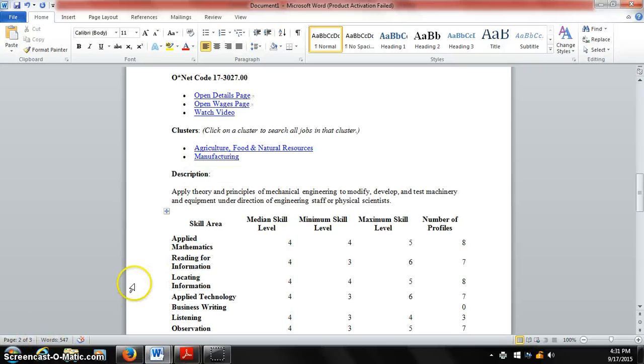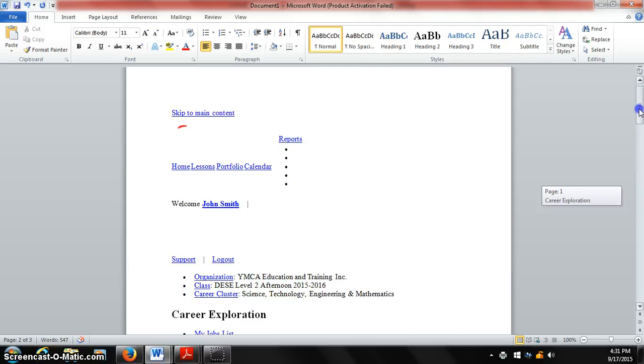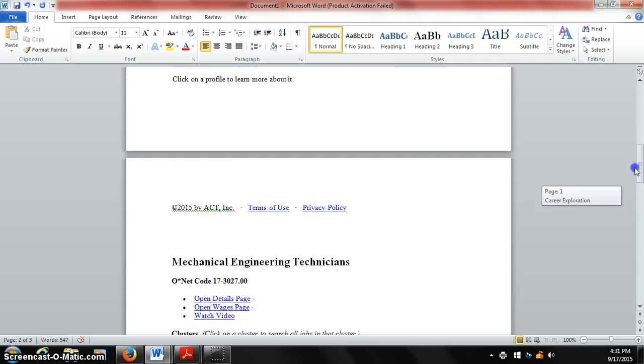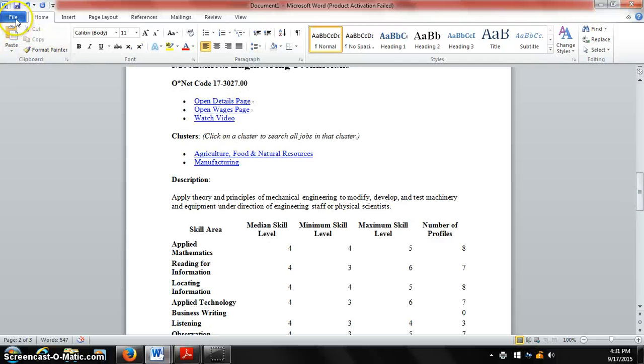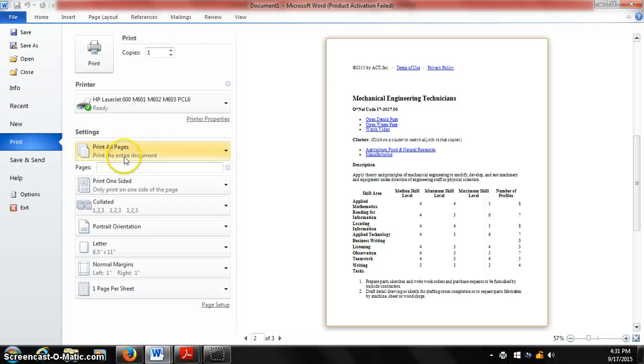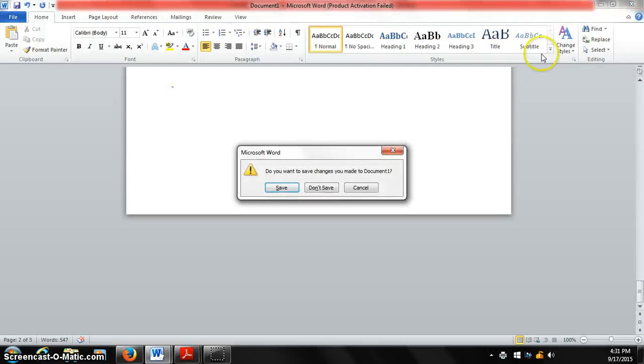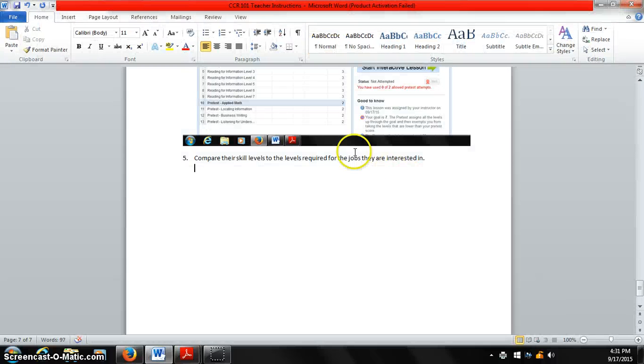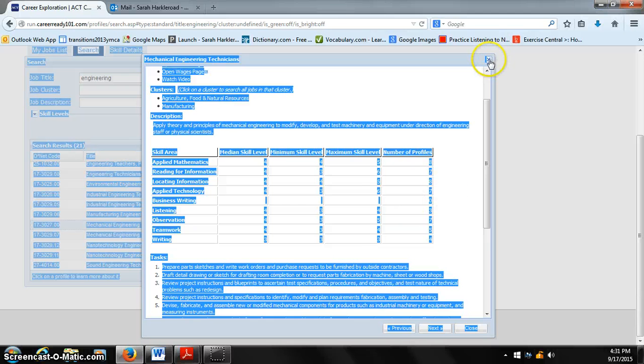You'll notice that it might be multiple pages, more than what they want, so help students to not print this garbage page, number one. All they really need here is to print pages 2 and 3, or just page 2 for our purposes. All right, so I don't actually need that at the moment. Save that so I don't accidentally close it.